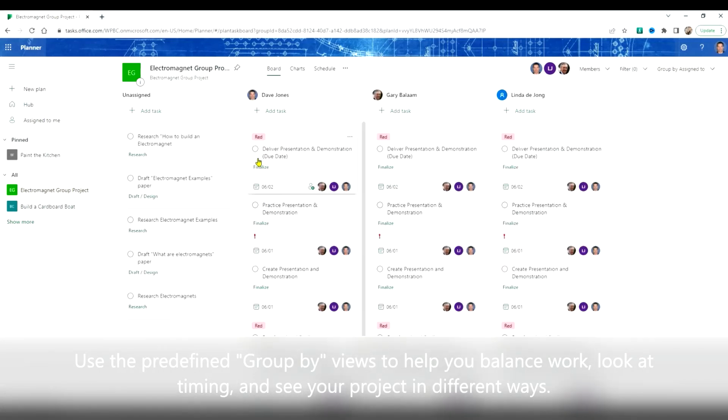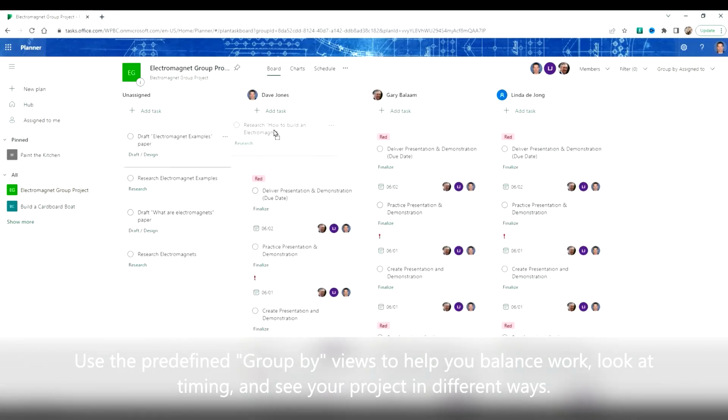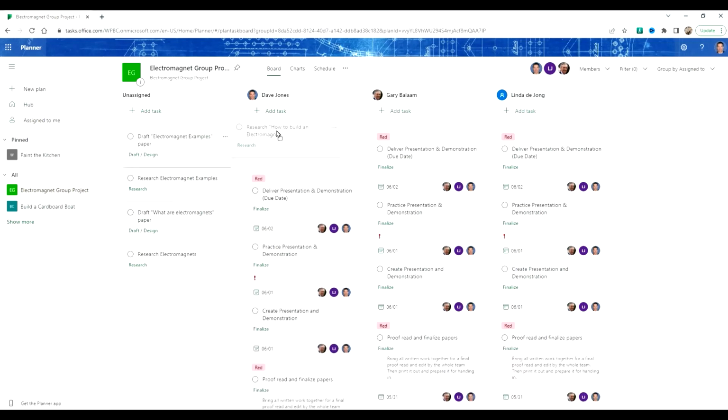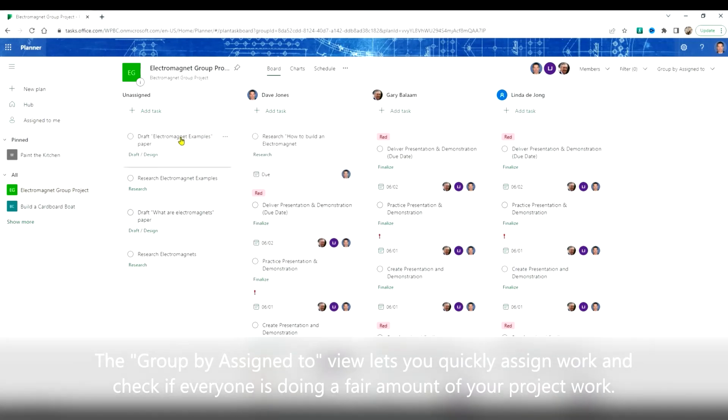We can use the assign buckets to see if we have any unassigned work, and to assign that through simple drag and drop. We can also see here that we have our work balanced roughly among our team.